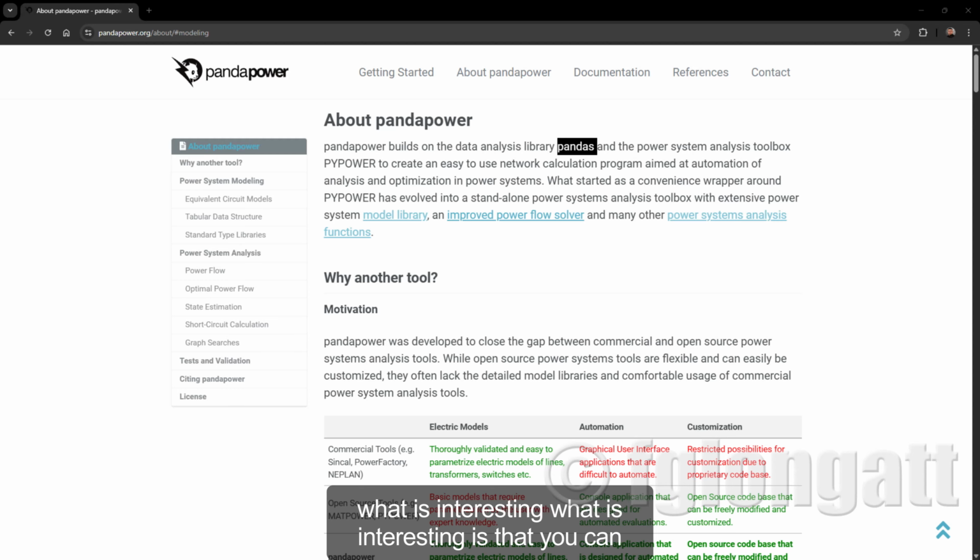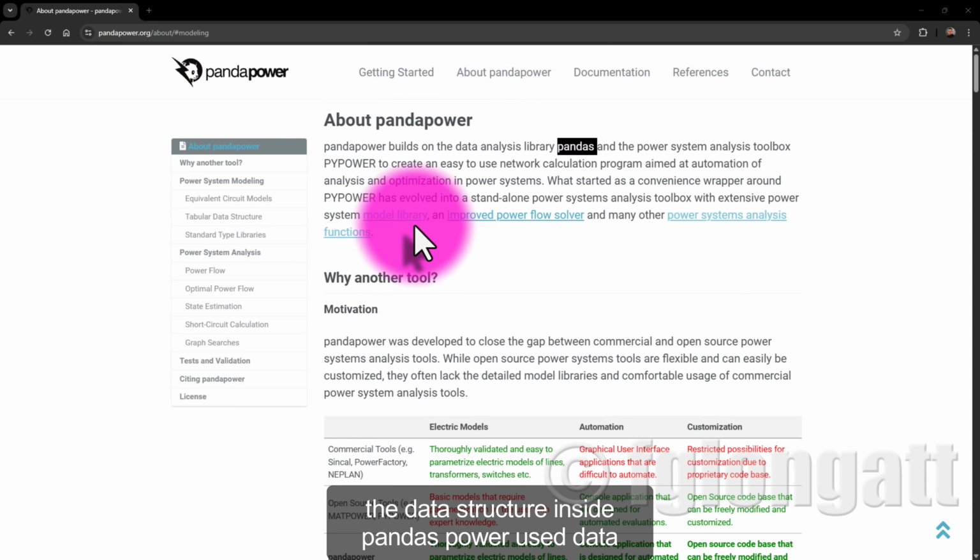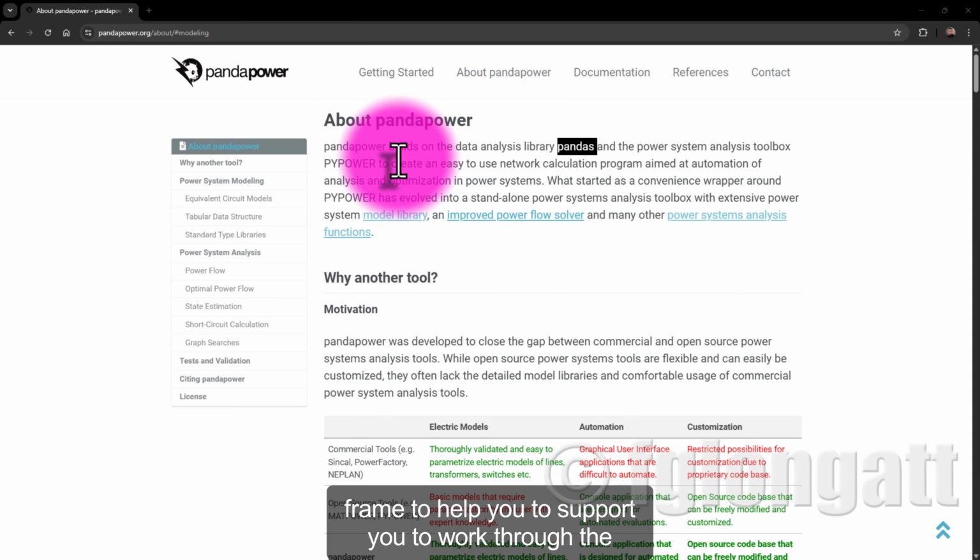What is interesting is that you can create the integration of these pandas, so that allows you to create what we call data frames.